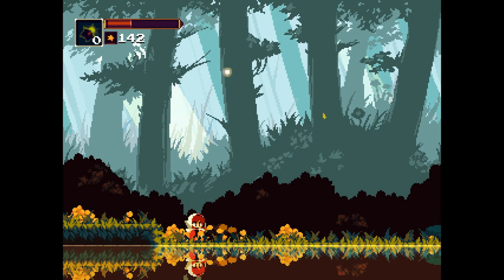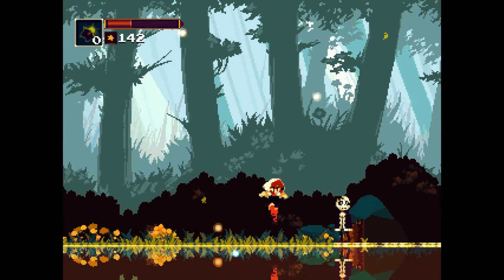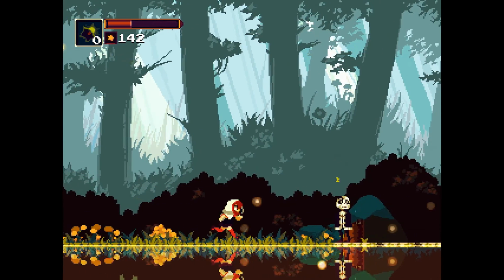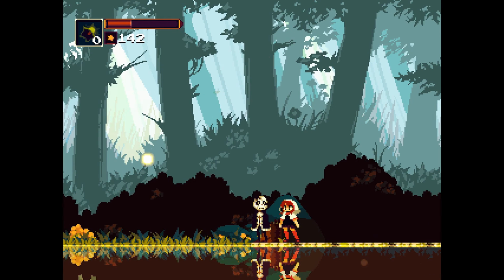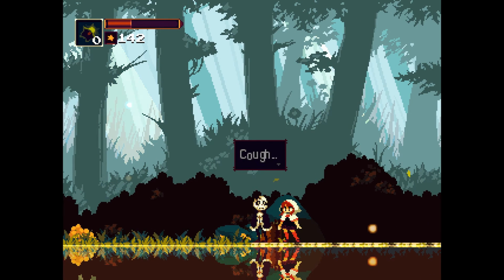That's really cool. Look at the reflection there in the lake. They've done a lot of great stuff with the graphics in this game. So who's this guy? Is that a panda bear? You can talk to him. So he coughs a little bit.